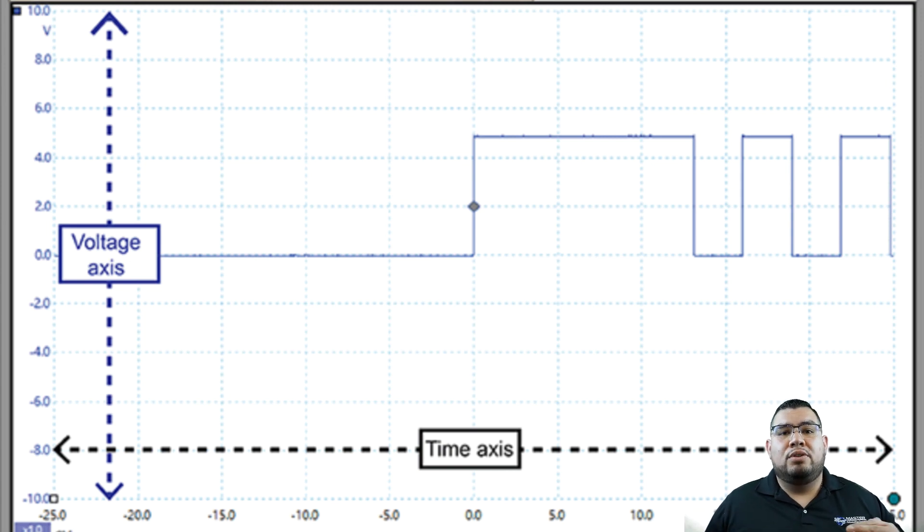When you're talking about voltage, voltage is a vertical reading, zero to whatever you set your scope to. If you see 10 actual divisions and your scope is set to 10 volts, that means that each individual division is a one volt division. So if you see that a voltage trace starts at four and jumps up to six, then that means you're going to have two volts per division up to six. If you see that it starts at four milliseconds and it goes to eight milliseconds, that means each individual division is one second, giving you a total of two seconds for that on time of whatever you recorded.